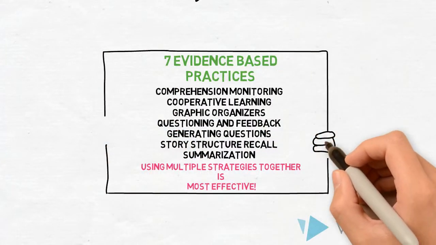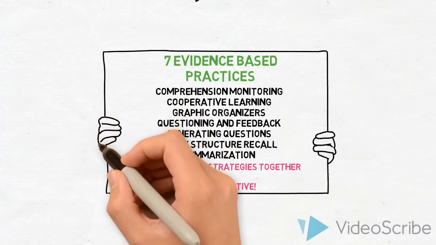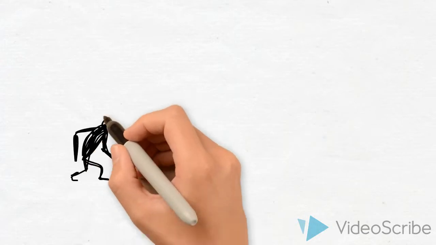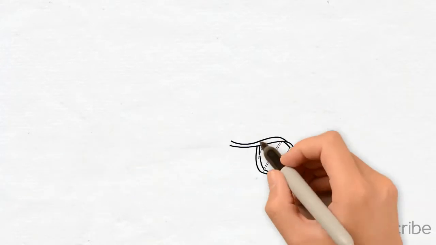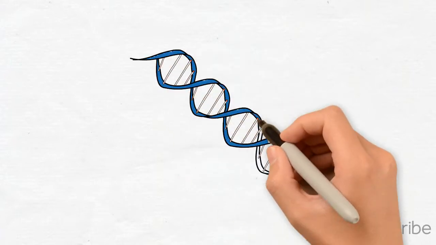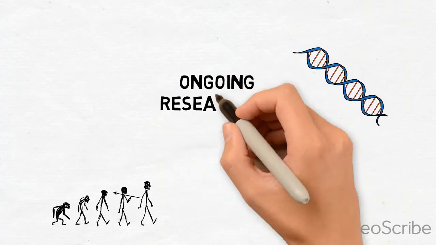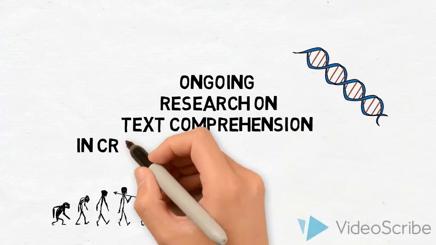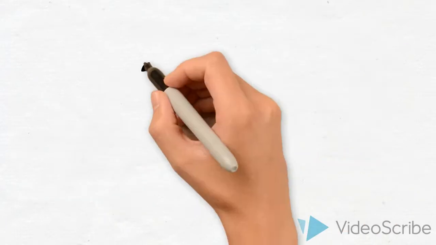Research has found that the use of multiple text comprehension instruction strategies at the same time is more effective than any single strategy on its own. Additional work is currently being done about the benefits of teaching comprehension on a content-specific basis, such as teaching text comprehension in biology to aid overall comprehension and recall of important material. This is especially meaningful at the secondary level.